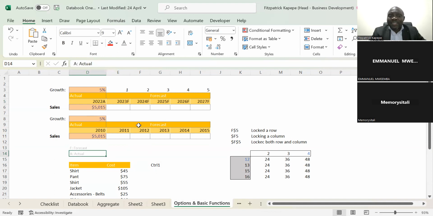But all I'm showing is that the A you are seeing here represents actuals, whereas F represents forecast. If you check the actual number that is there, it is 2022, there's no A or F because that is just for formatting purposes. You are not going to see it anyway.